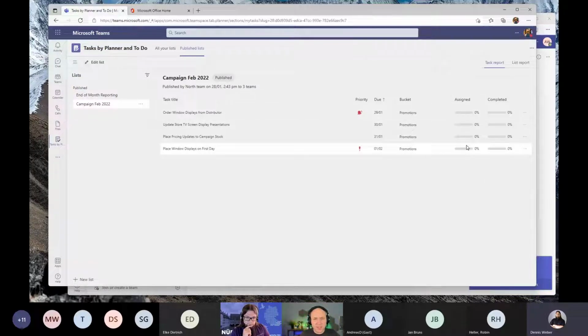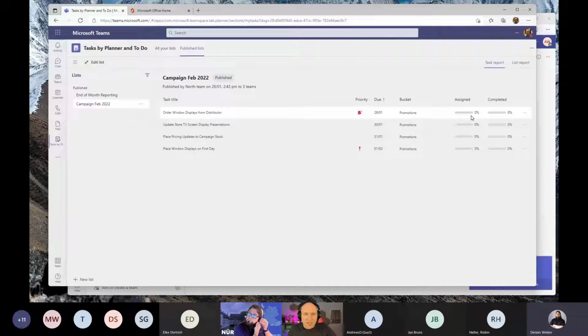But then on the right-hand side, we've got the reporting side of things. So we can see, and it's not in real time, but it's good enough. So it might take some time, 20 minutes, 5 minutes in some cases, maybe an hour for the status to change for these, where it's pulling back a view of what's happened to these tasks. So we can see if it's 100 stores, 50 stores have assigned the task, how many have completed them. And then we can drill down even further under that as well.